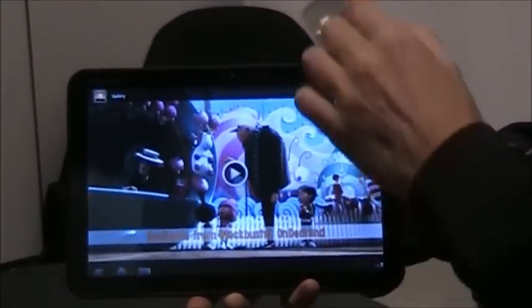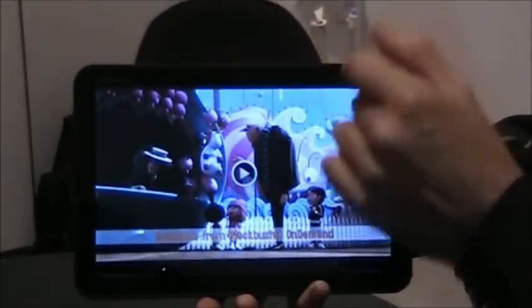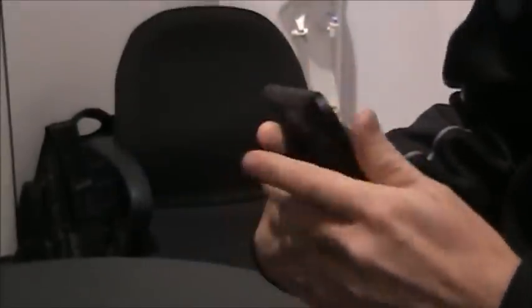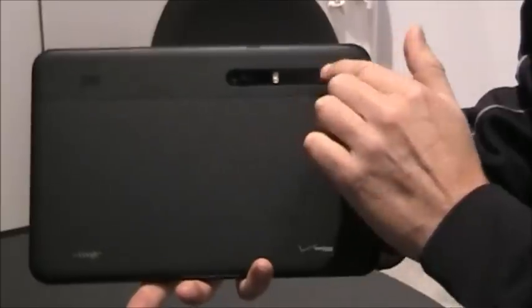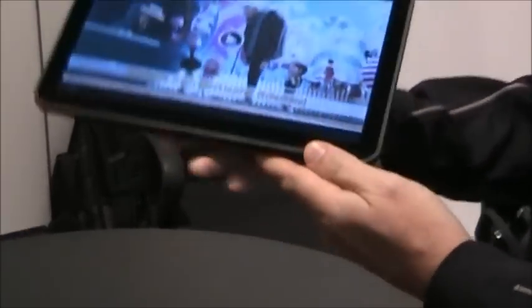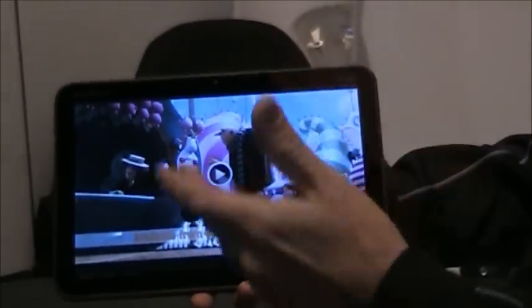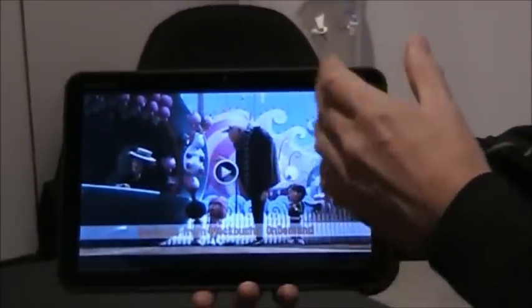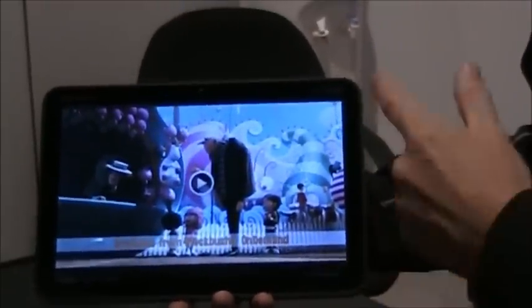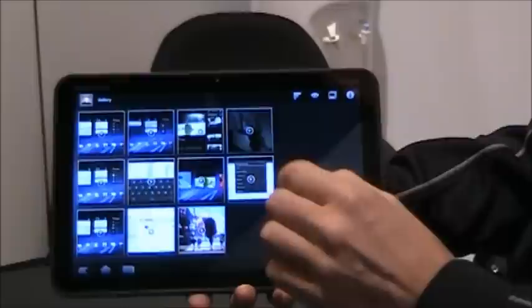We've pretty much future-proofed it with all of the hardware specs that you'd expect on the tablet. Dual cameras, front-facing VGA, rear-facing 5 megapixel dual LED flash. The camera also records in HD. I can watch it back in HD, I can output it to my HD plasma. It's also upgradable to 4G. So if you buy the 3G version when it goes on sale in the next 90 days, it could be hardware and software upgraded to 4G. So those are some of the highlights of the hardware.